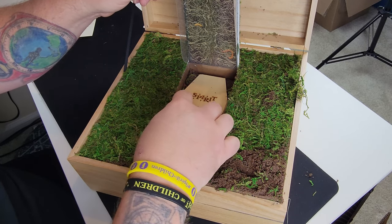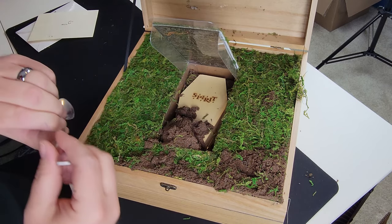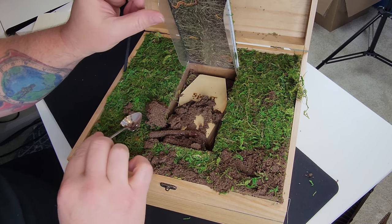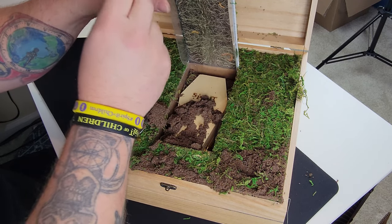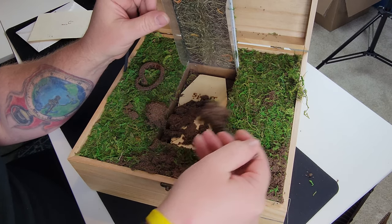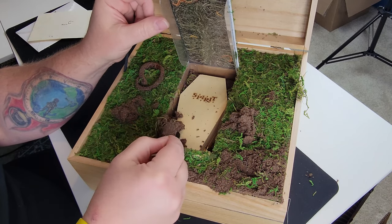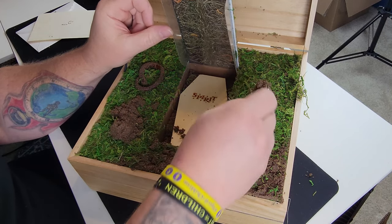Okay, so, oh my gosh, it's real dirt. Holy crap. No, actually, I don't think it's real dirt, but here we go. We're gonna shovel it. Look, oh my God. There's a worm. It's a nightcrawler. There is a worm in there. Oh my gosh, this is the best ever. All right, let's shovel the rest of the dirt here so we can get to the coffin and see what's in the coffin. Oh my gosh. All right, here we go. I'm officially a grave digger today.